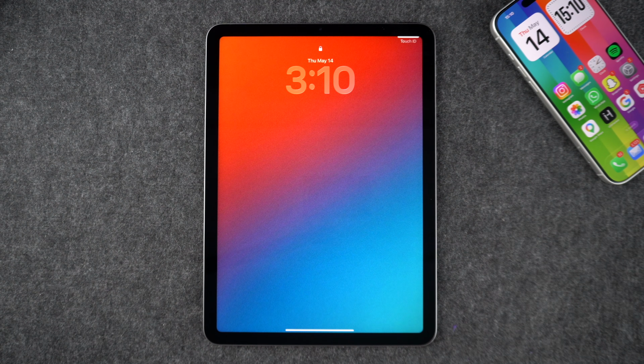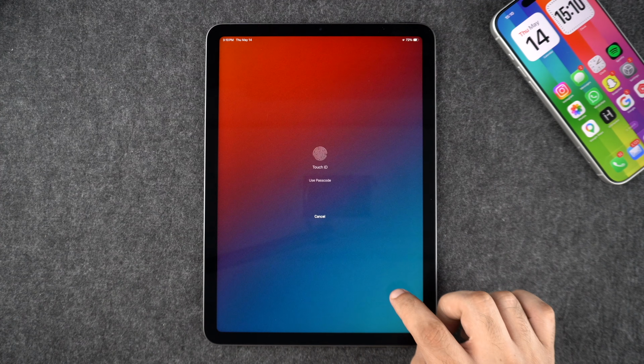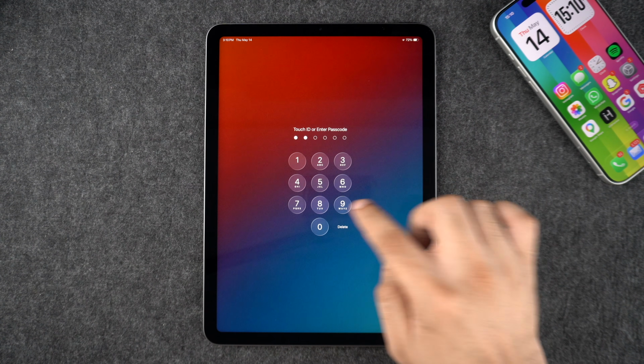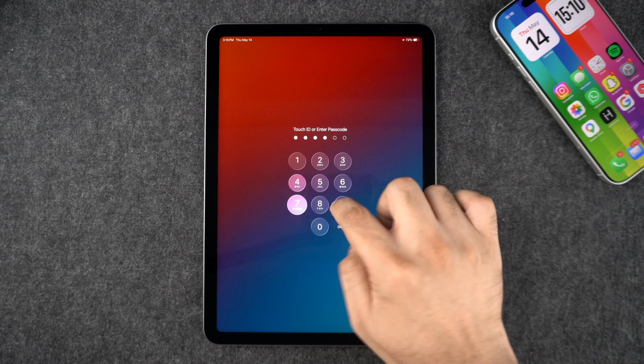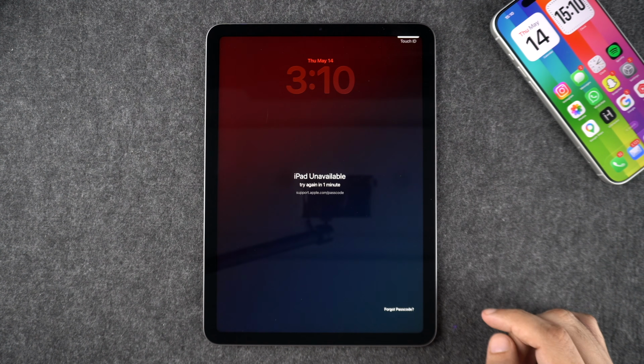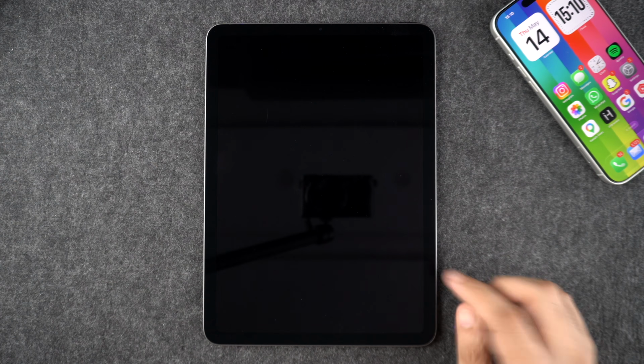So you have forgotten your iPad passcode. Maybe it's been sitting in a drawer for months, maybe your kid locked it after too many wrong guesses, or maybe you just blanked. It happens to the best of us. The good news, you can get back into your iPad. The not so great news, you will have to erase it first. But don't worry, I will show you how to restore everything from a backup too.